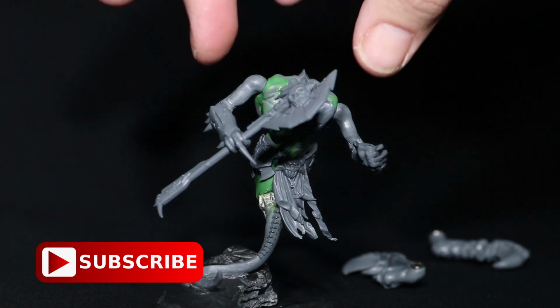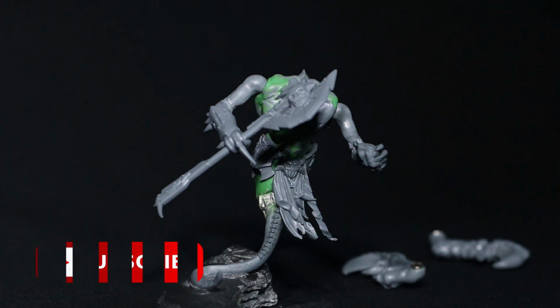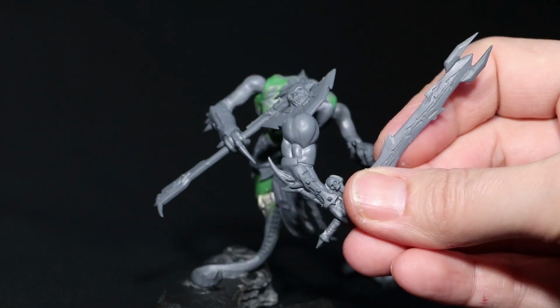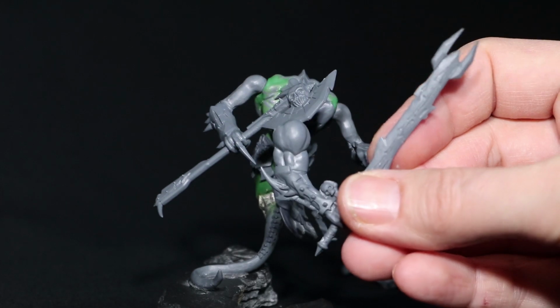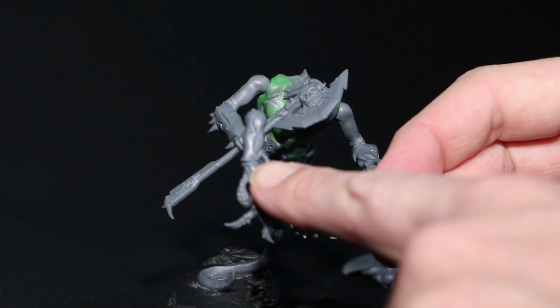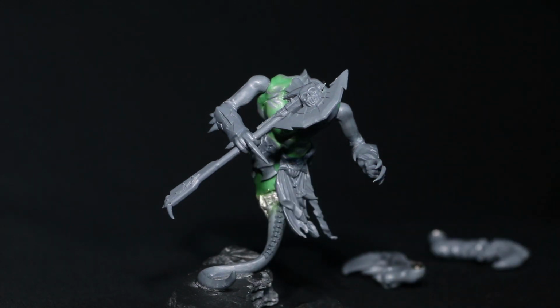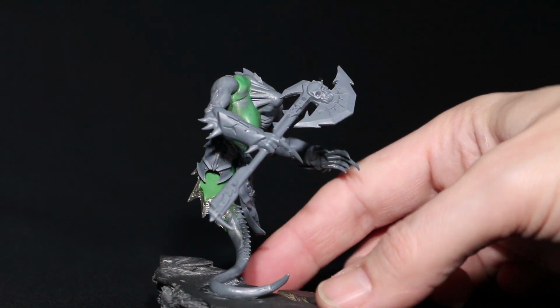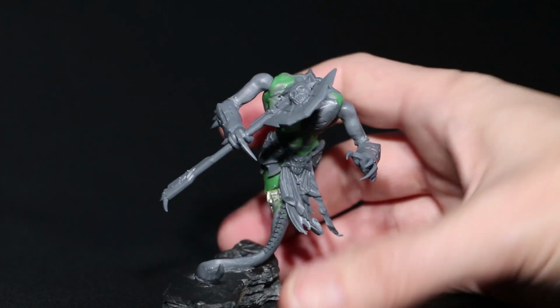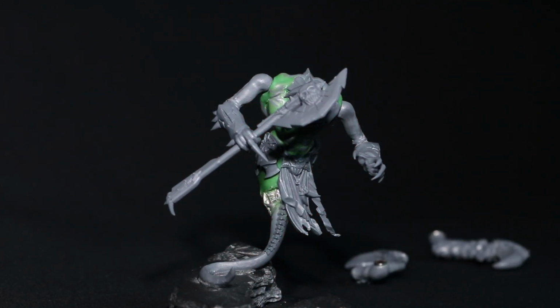Now both of the axe and the arms, I actually went in and I cut off the top section, because if you have a look at, say for example, the sword, it's got this massive beefy top section, so I cut that off and I re-glued on the top section of one of these Tyranid arms, and that just thins out the arm and I think just matches the model really, really nicely. So that gives me those options, again lacking the claws.